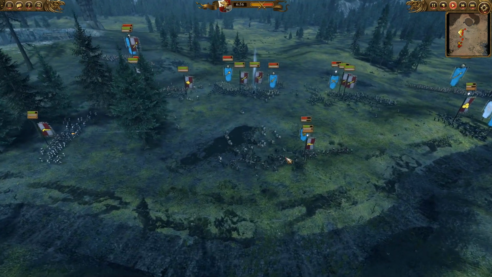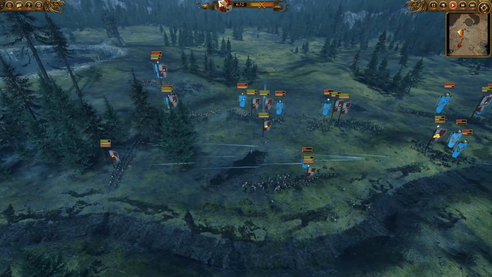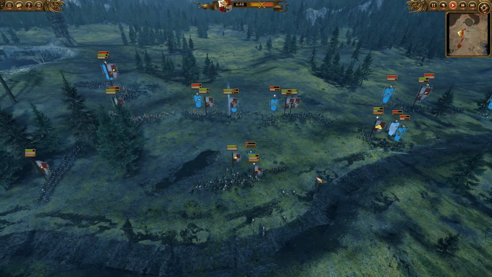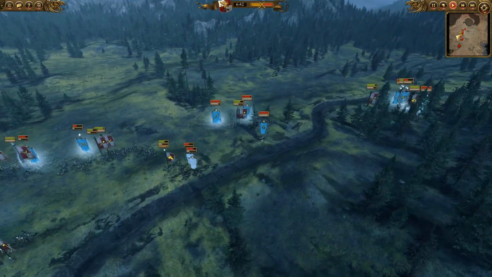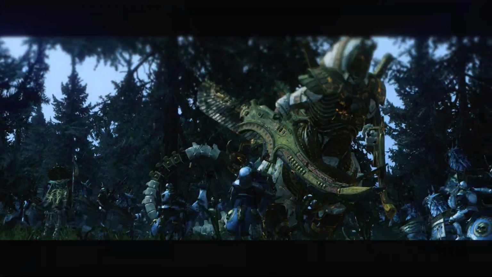And here, Demigryph Knights, they're busy trying to shut the things down, but, you know, Silver Bullets and Handgunners taking a bit of damage. But they're starting to fire in, trying to keep off all these Carrion. They are such a nightmare. You really just want to finish them off quickly. So, once again, these Demigryph Knights need to move, but I think he's busy over here microing, because as you can see, his general's in this fight as well now.